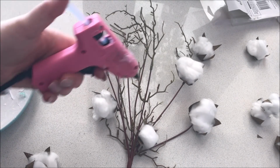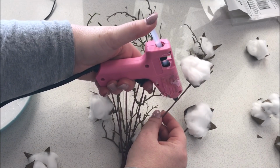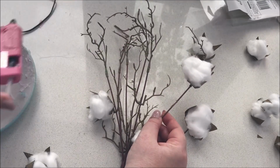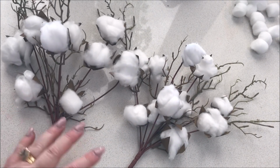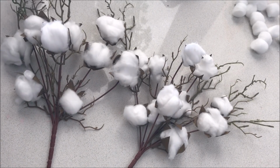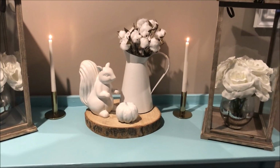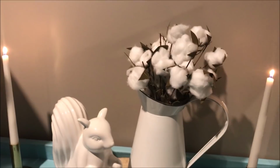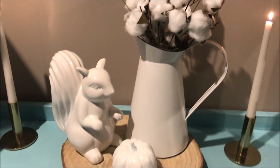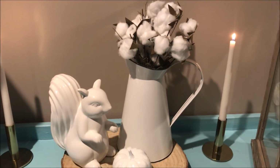Once they were complete, I then started to hot glue them onto my stems. Once they were completely covered, I then did the same thing by using another one of those flowers. And here are my completed cotton stems. Guys, I'm so happy that I was able to create the look I was after with simple dollar store items and a piece of cardboard.